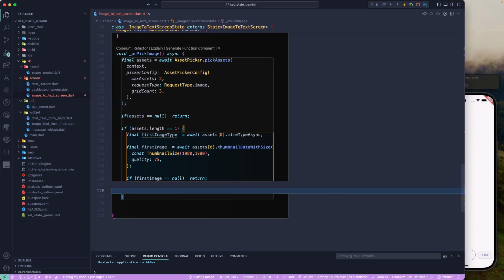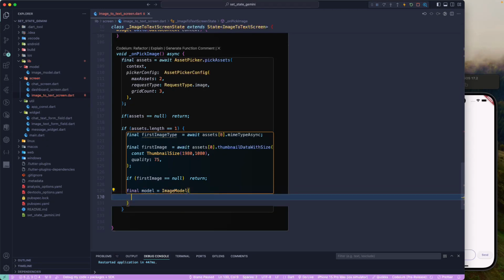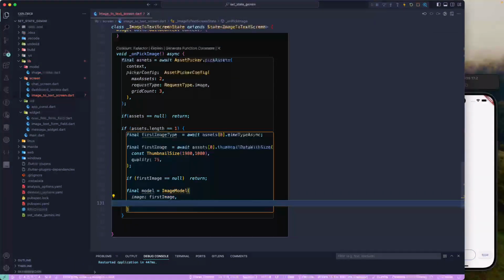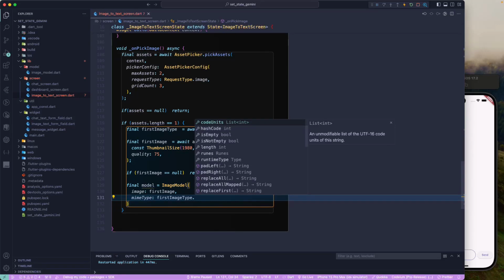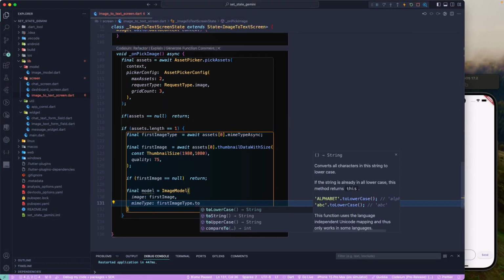So now we can go and create our image model. So let's just go and make this one as a final, and then the model over here, and that will be of the image model that we previously created. And now we need to pass in the image as the first image, and then we'll pass in the mime type is the first image type dot, we'll just go and say it's the toString over here.